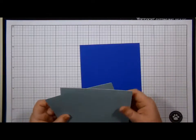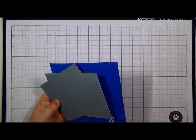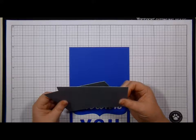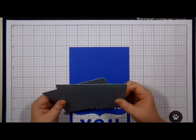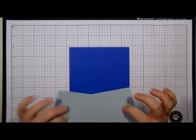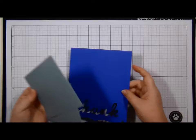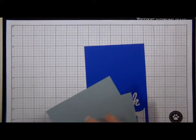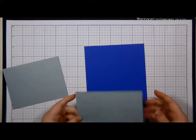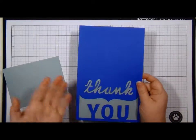This is actually some pretty thin cardstock. Not sure where I got it from. And then this is, I believe, Die Cuts with a View cardstock. I just can't remember. It's called Ocean. I just can't remember who did it. And it is a little bit thicker, so it will hold up nicely. It is textured on one side, but we're going to be putting that side down on the inside. But on the facing outward, as the background panel here, we're going to have the textured side up.